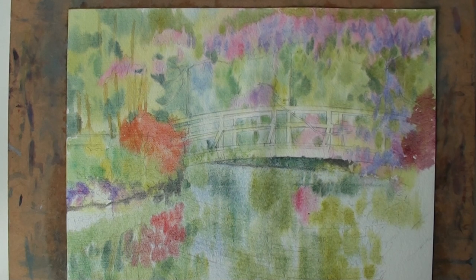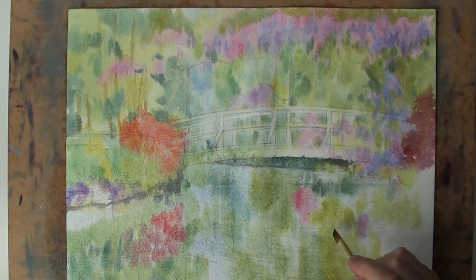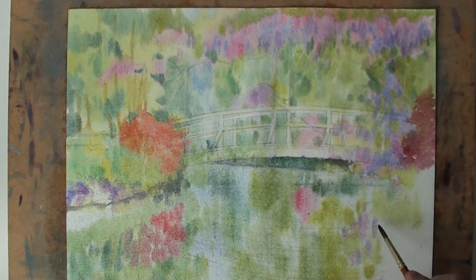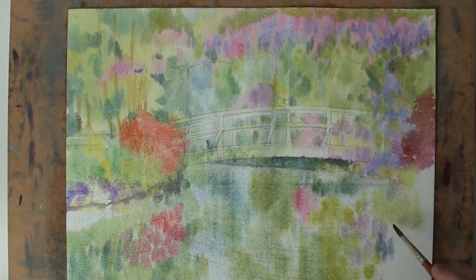Over on the right, there is a reflection of lilac. Wisteria. A bit of lifting out. So that would be a mixture of permanent rose and ultramarine. Difficult to keep the ultramarine clean. That's important. That makes a better violety colour.